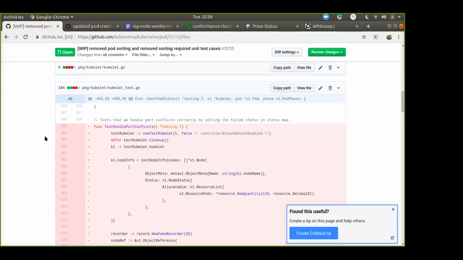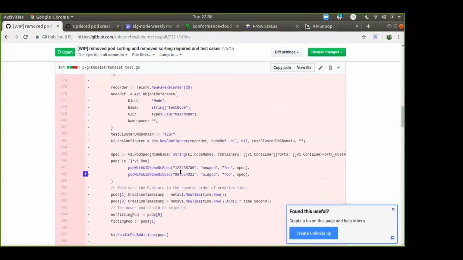Actually, regarding the end-to-end test, I was trying to create one by updating the pod timestamp, but it is not getting reflected in whatever I'm sending. For example, I'm sending two pods by updating the timestamp like this. But whenever the pod gets added, it's overriding whatever timestamp I set. Kubernetes is updating its own timestamp whenever the pod gets created. It's like first come, first serve. Whatever comes first, it's adding that pod. Whatever comes second, it's rejecting that pod if any conflict is there, like a port conflict or memory exceeding conflict.